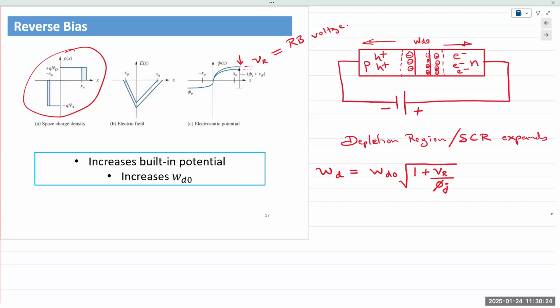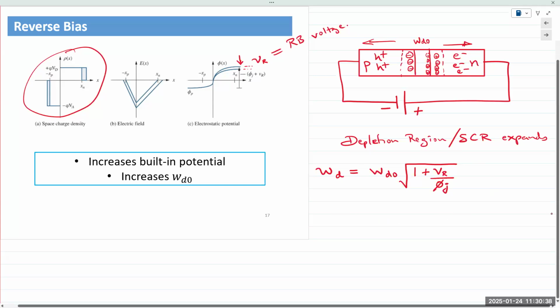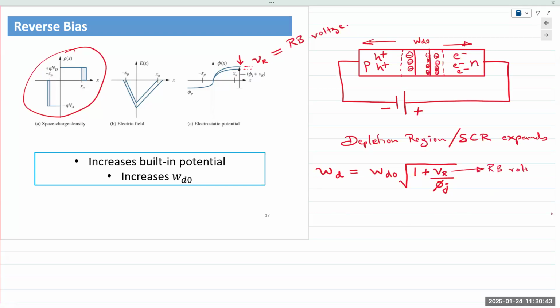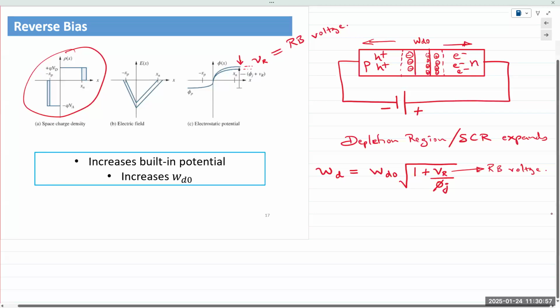All right, questions? Yes, for reverse bias. The question being asked is whether this is for reverse bias. The answer is yes, and that would be evident by the reverse bias voltage or the reverse voltage. There are a few other phenomena that take place in reverse bias and also in forward bias. So we're going to look at some of the most important ones.